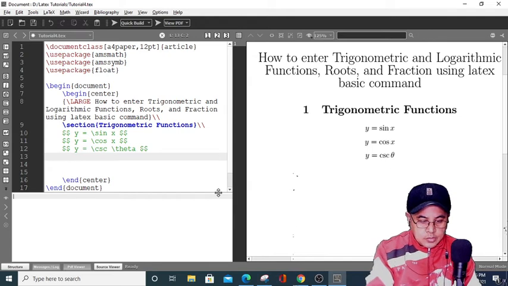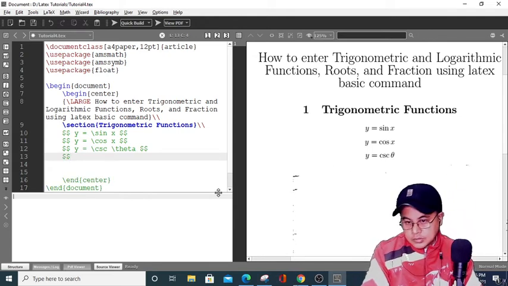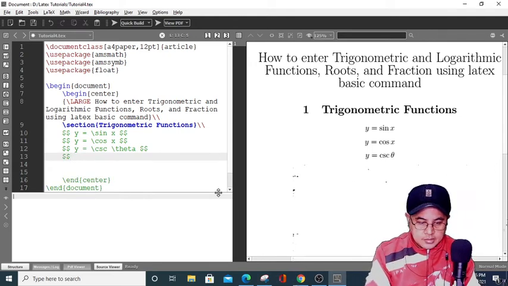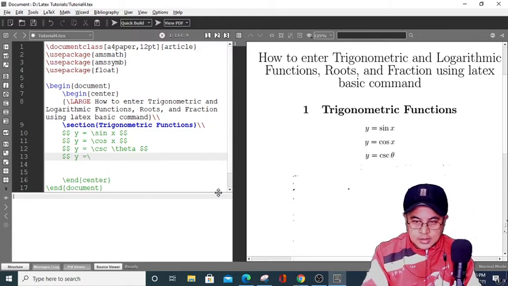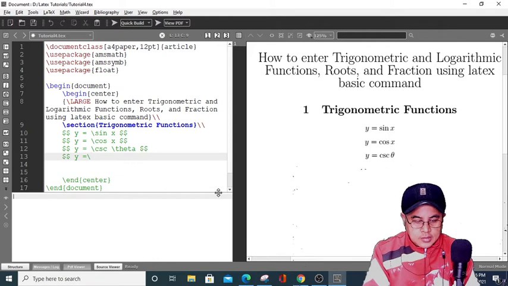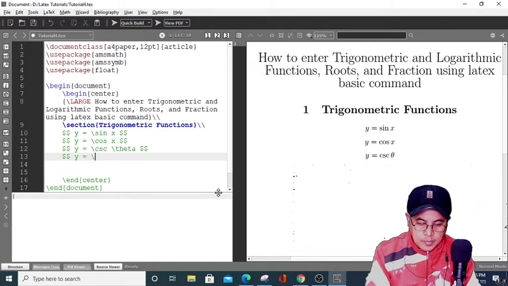Okay, so next command, let's say I want to use the arc sine. Y is a function of, let's say, arc sine or sine, right? I'm gonna hit enter, sine, and then caret symbol.